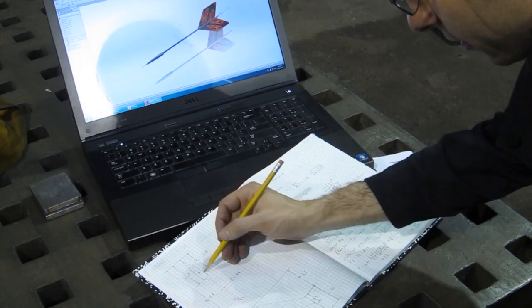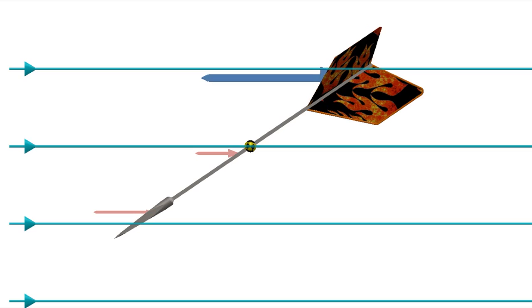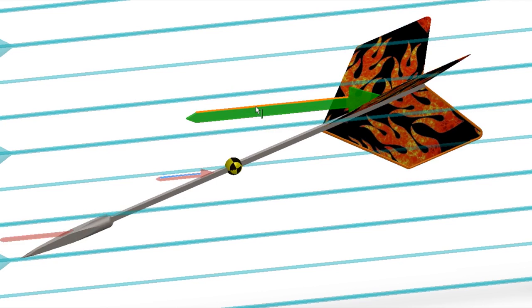Let's use a simplified version of the same type of calculations NASA used to determine the stability of their rockets in the early 60s. These calculations break up the problem into segments shown here. Red vectors are trying to flip us backwards, and green ones are trying to stabilize us. Now let's add them all together so we only get one vector, and it looks like we're good to go.